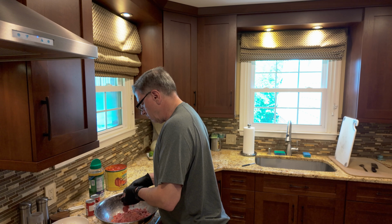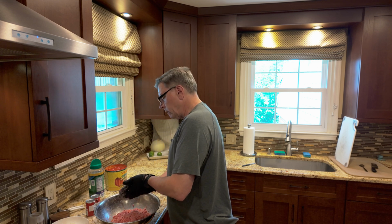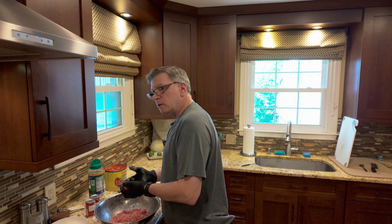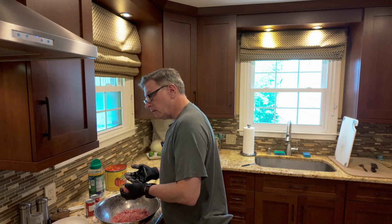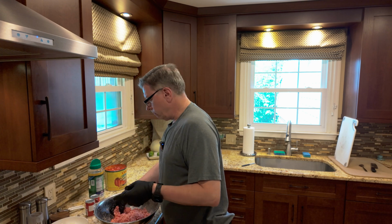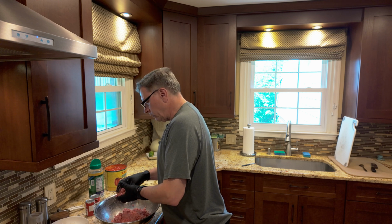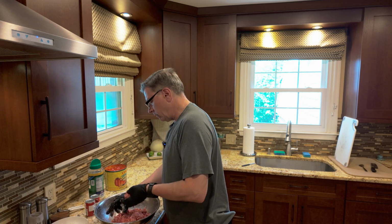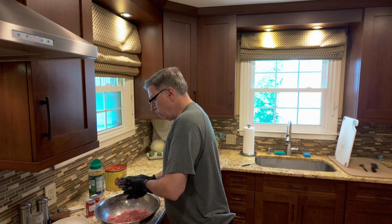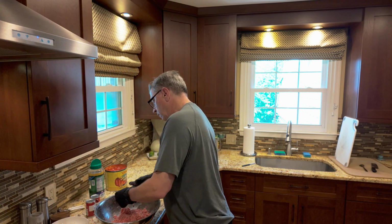We'll see. And they don't take terribly long to cook, at least not in the oven, because what we're really doing is hoping that they get set a little bit of a crust on the outside, so that provides some texture for them. And then we'll finish them in the sauce. So we'll cook them approximately 20-25 minutes at about 375. We're already up to temperature, so I just got to get cranking on making these meatballs. And once these guys go in the oven, that's when I'm going to start working on the sauce.